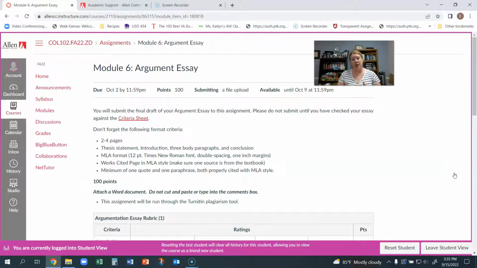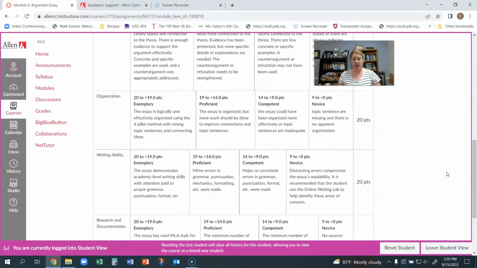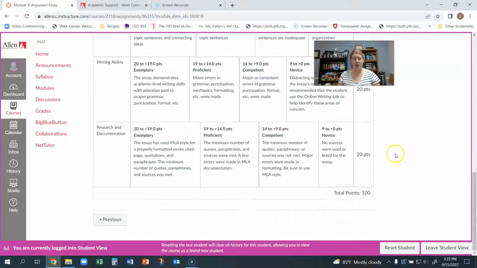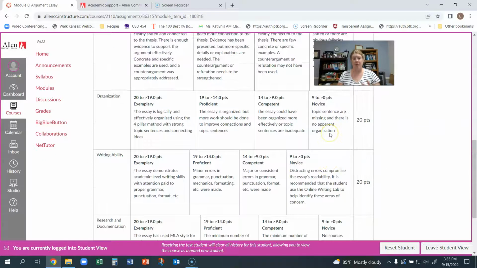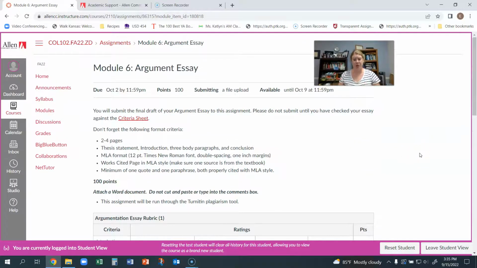Don't forget to double check against the criteria sheet. The grading rubric is in here to show you what you'll be graded on. Notice that there is a whole section on research and documentation, making sure that you have met this number of sources that you need. You're using at least one source from the textbook and that kind of thing. So double check the criteria sheet, make sure that you have the MLA format, go back and look.